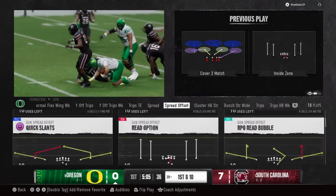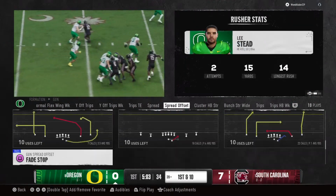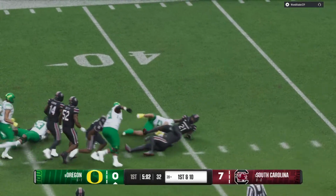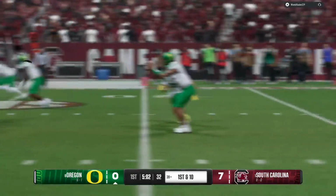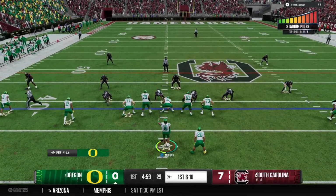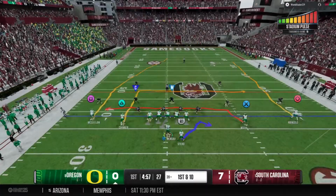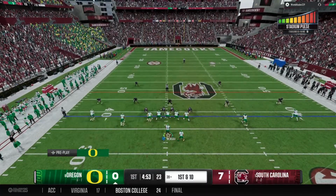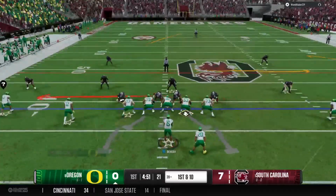Boy, good job up front by this offensive line, and a nice job by the back of finding that hole to pick up the first down. And honestly, Chris, this is what I think about when I think of Oregon. I know the uniforms and the flash and the dash and all the different things that people associate with this program. This is what I think about. Toughness. Ability to run the ball when they have to pick up first downs, and they did it right there.